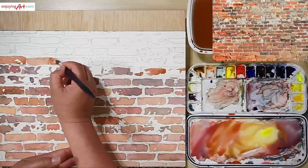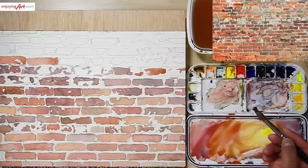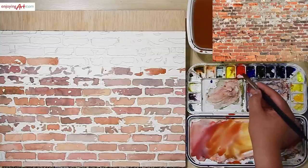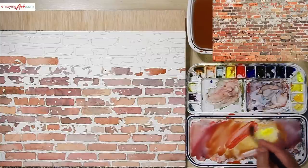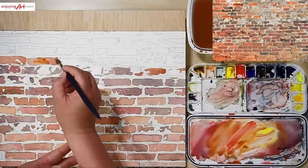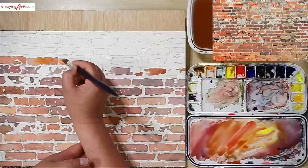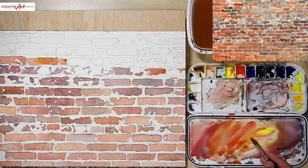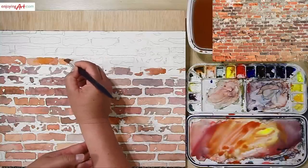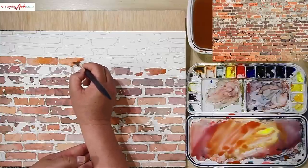Okay, now come up to this one. And this is a little bit more orange. A little bit more orange here. Like that. Okay, the next one. And that's probably too bright. Hopefully you hear me saying this. I'm speaking from my mind, as I always do.